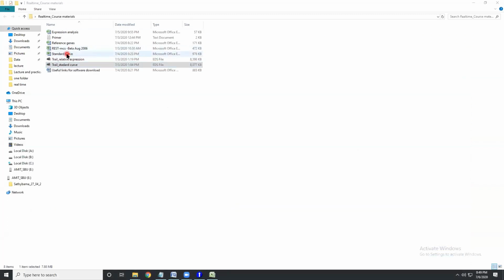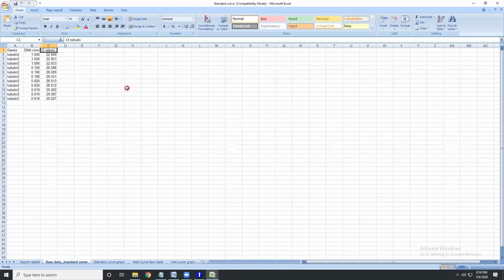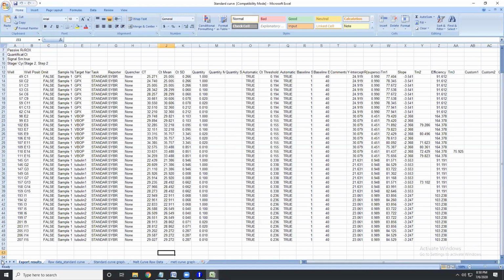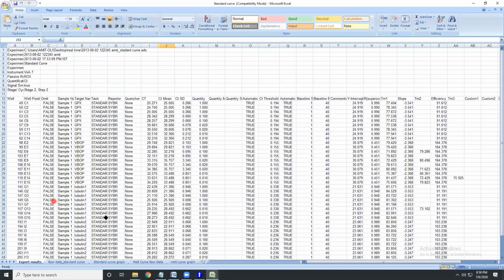You'll see that there is an Excel sheet named standard curve, right? You open this. In the export result, you will see, so this is how it looks, right? I showed you now how the data looks when you are downloading it from the QuantStudio software.